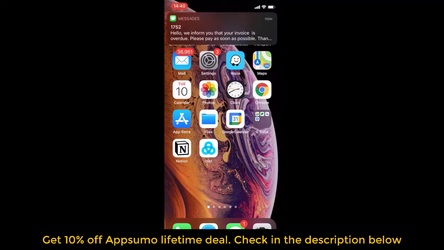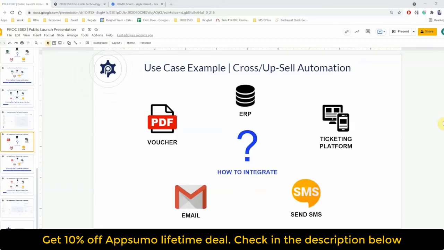This was my demo. Now I will pass it to Mihai. In this example, we have prepared a cross-sell and upsell automation example. We have a case in which we want to extract information about clients from an ERP based on different criteria and to promote the products in our portfolio that they do not have. We're going to make the promotion via email and SMS, and if the client does not have contact information, to raise a ticket in a ticketing platform for the responsible person to fill in the contact information.